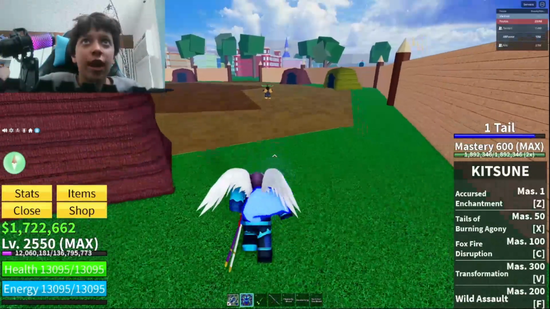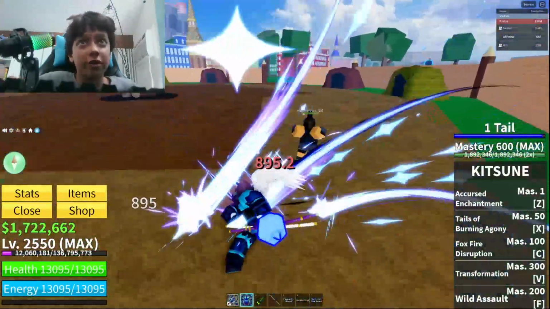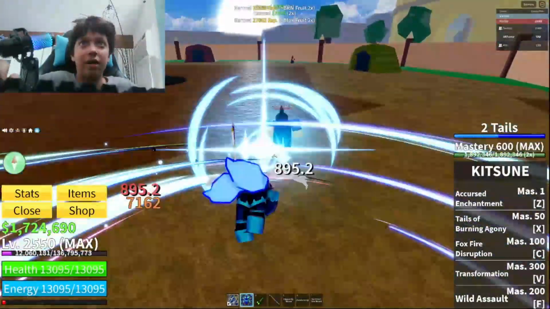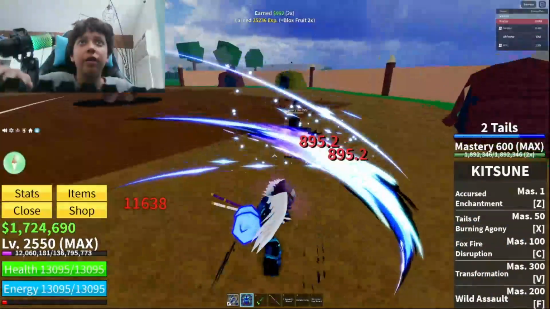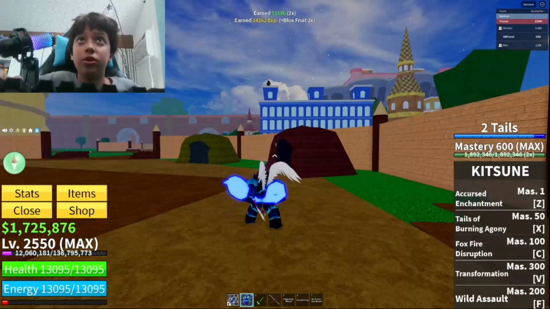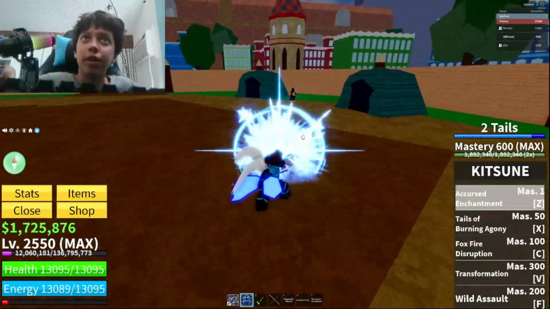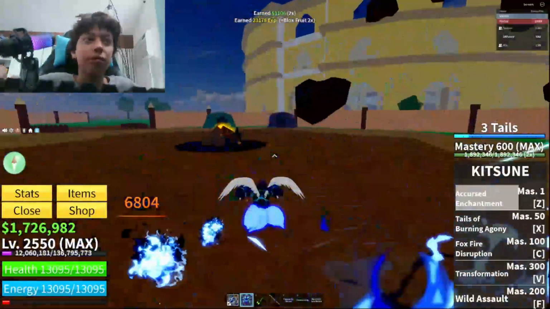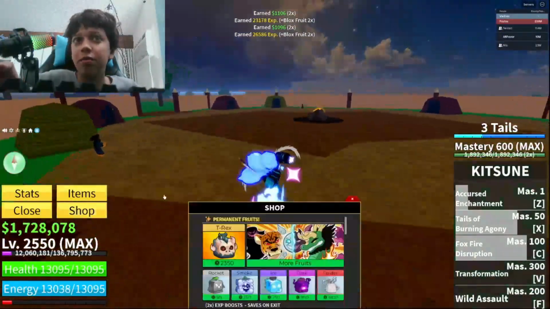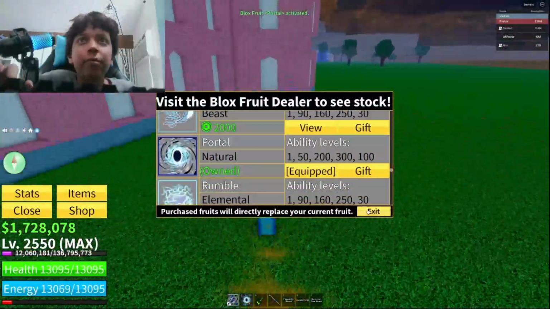Let's just say you just ate it and you have the default Kitsune, you only have one move, you're going like this. See, although I do have max stats, either way, I'm still obliterating them. Even if I had low-level stats for these NPCs, I would still be killing them pretty easily. Even with one move like that, it could still be really good. But then you can unlock all those next moves, and it becomes really OP for grinding. So that's another fruit that's really recommended in this sea.